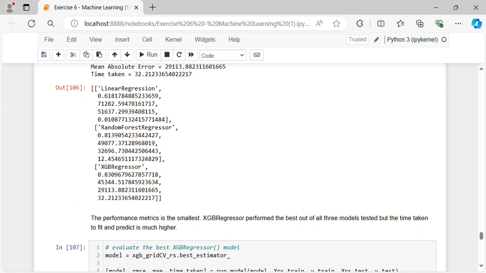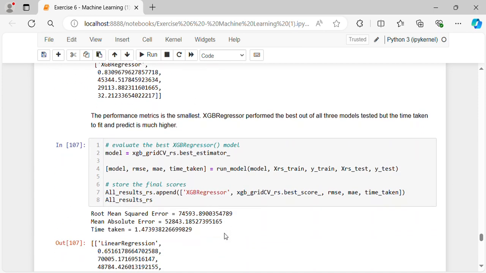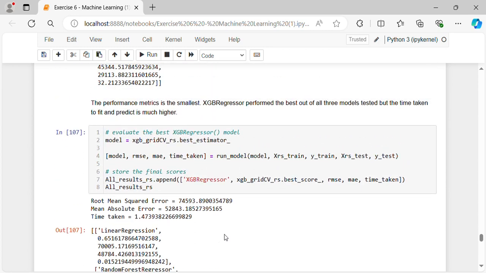The performance matrix is the smallest. XGB regressor performed the best out of all 3 models tested, but the time taken to fit and predict is much higher.